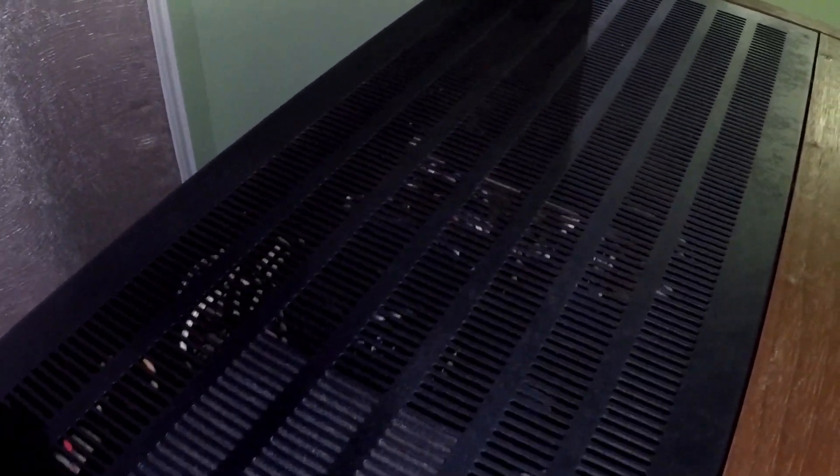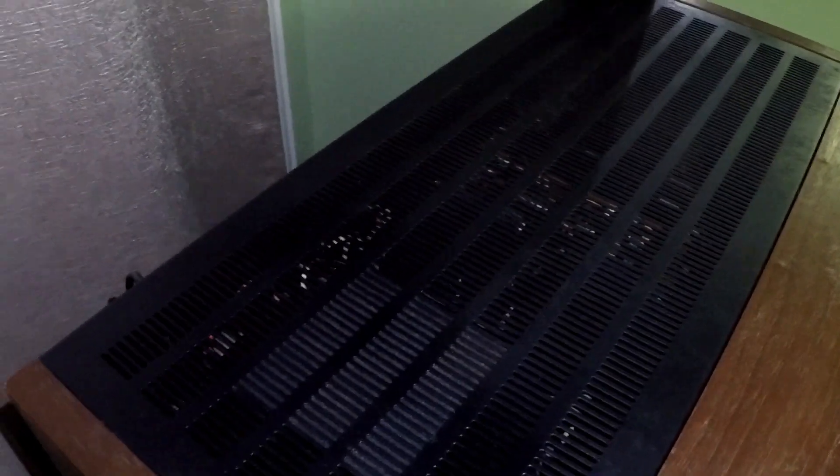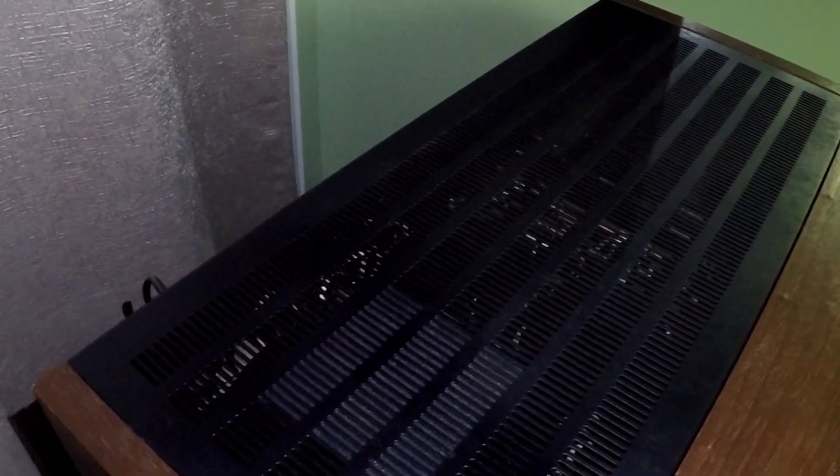I have not touched up — there are some wood spots that definitely need to be touched up. The black part here you can see I sanded and spray painted. So it's looking pretty good, I'm happy. It sounds good. It's kind of a record of my experience trying to clean it and get it started — it went from not working to partly working to now it sounded pretty good.